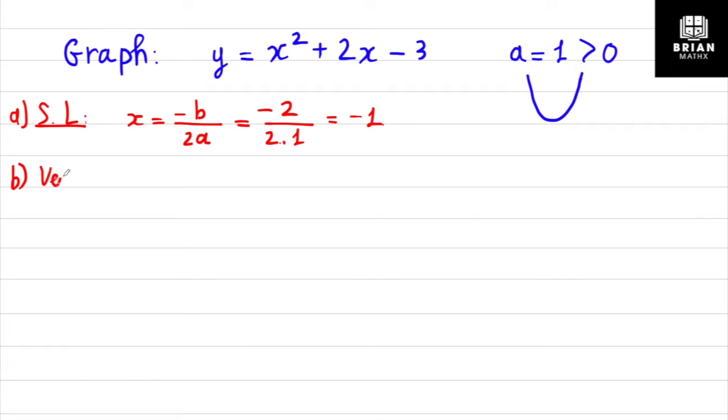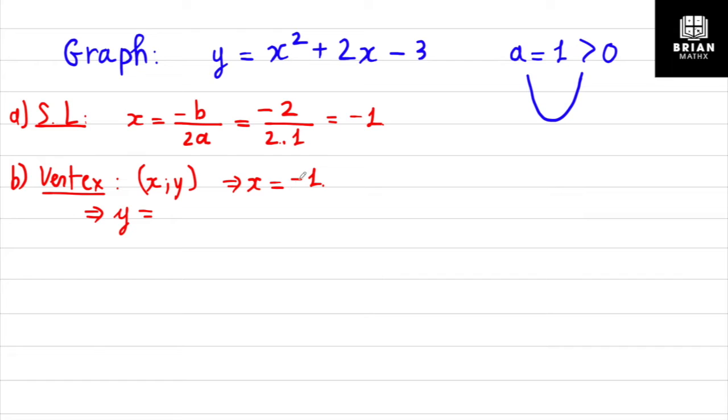The second step, we will find the vertex. The coordinate of the vertex means you have to find x and you have to find y. You use the result from the first step for finding the point x and y for the vertex. So you know the value of x is negative 1.